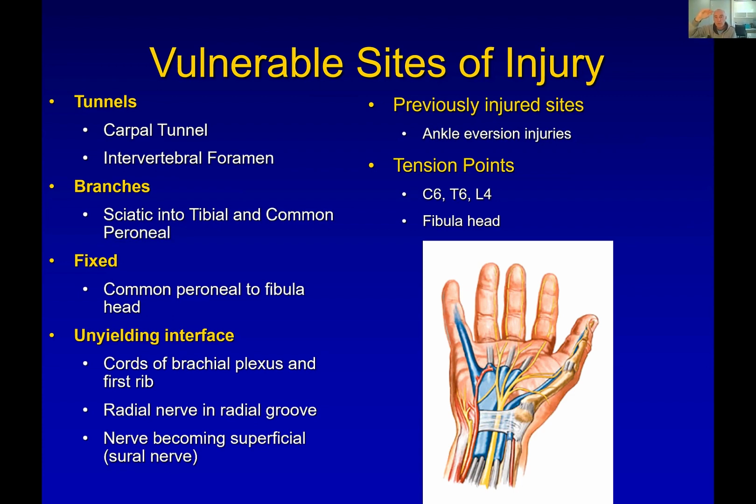Why? C6 is the middle of your brachial plexus. L4 is the middle of your lumbar plexus. T4 to T6 is the apex, because there's no plexus in your thoracic spine, remember? T4 to T6 is the apex of your thoracic spine usually. So at the apex, they create an extra bit of tissue to try and hold your spinal cord still, if you like, or protect it. So when you go through big flexion and extension movements, instead of the nerve being pulled and tethered, the load gets distributed through the denticulate ligaments. Got it? Brilliant, easy. 100-page anatomy in 2 minutes.